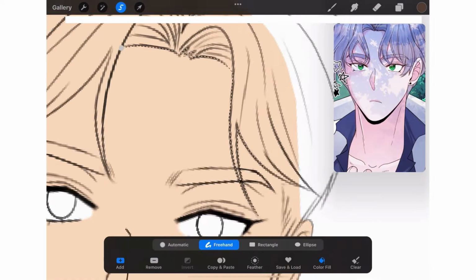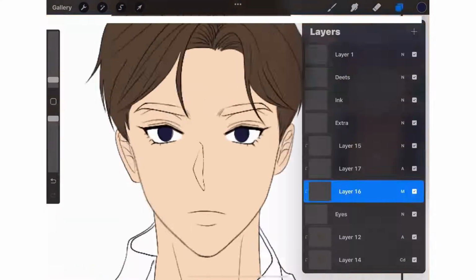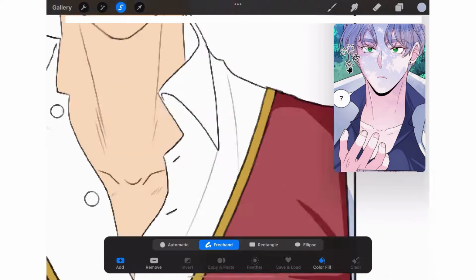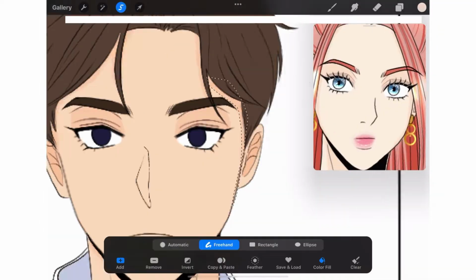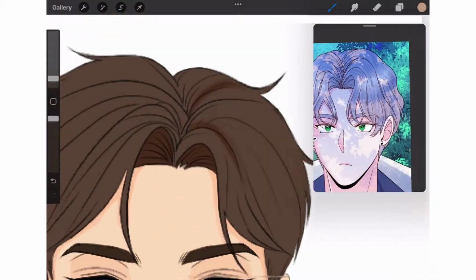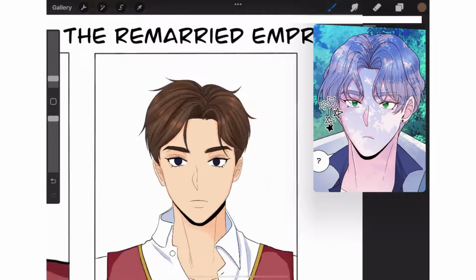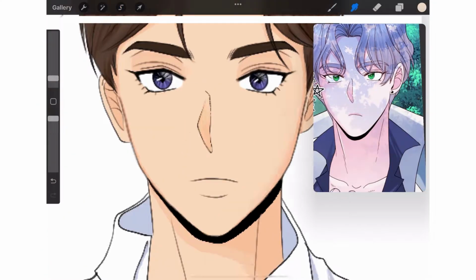Of these 10 webtoons, Hayden and Sielle come from a world most similar to the Remarried Empress, so it was nice to draw them in this style. So far, Hayden has been wearing a reddish button-up, but I needed to make it a little bit more fancy for this webtoon style because the Remarried Empress has extravagant clothing. Wow, I am so thrilled with the completed drawing in this version. He looks so good. I am so happy with how this version turned out.